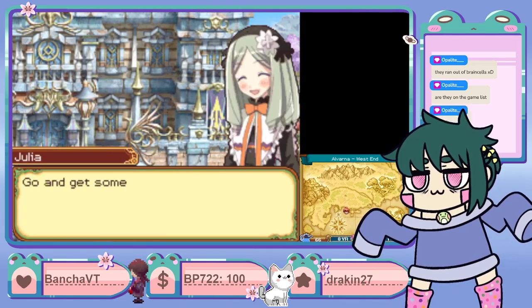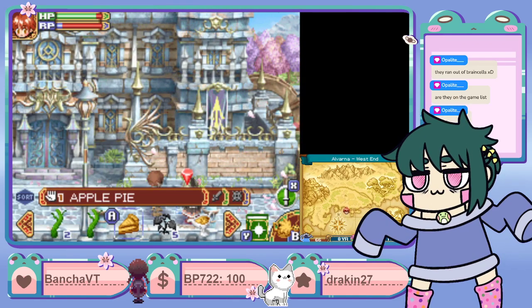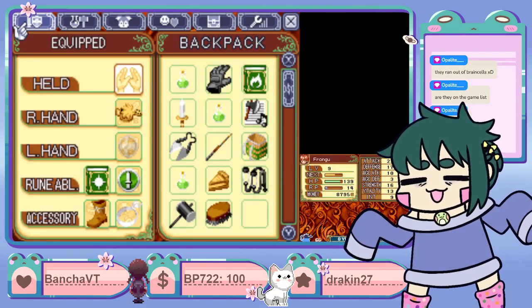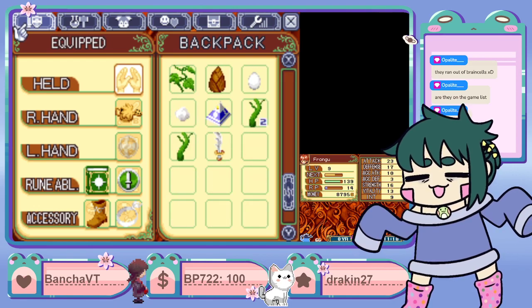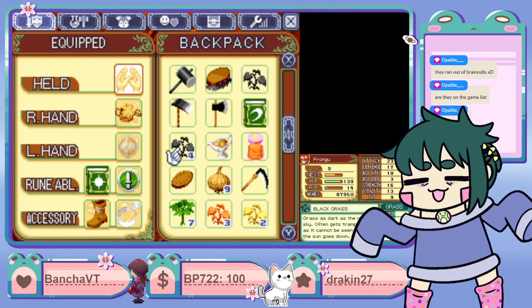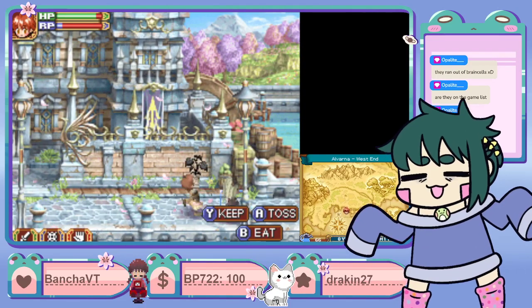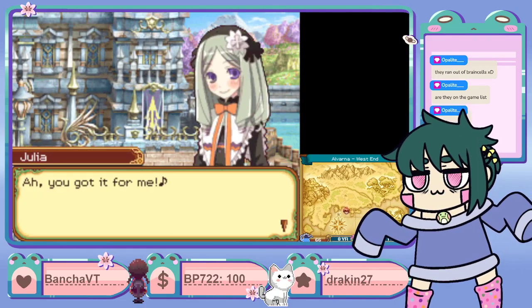Oh, Julia! I have black grass for you, wait. I already had black grass on me? I didn't have to go and get it? Apparently. Okay. Let's do 1 black grass, because if we give her 1, it will give her the entire thing.